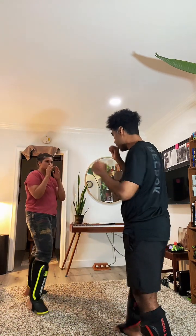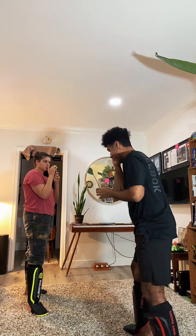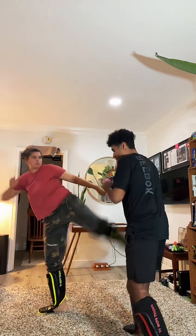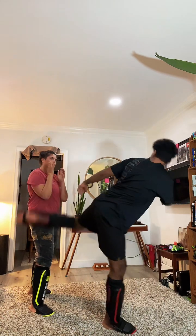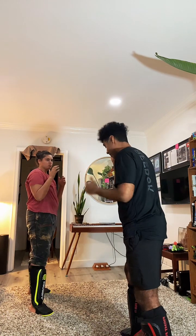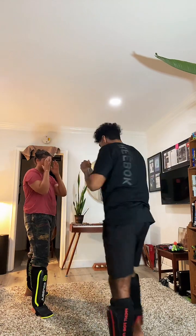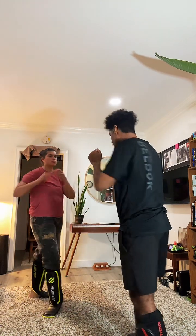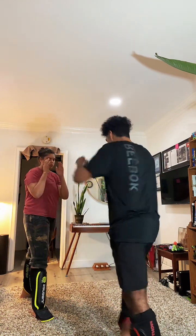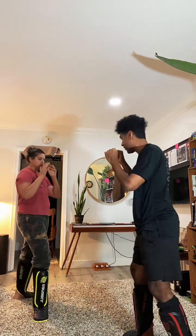Good stuff. And we're really focusing on control. Because remember, the control is going to be had by you being able to go slower. You're going to gain more strength. And then as you are warmed up with that level of awareness in your body, then you start speeding it up. And then it becomes like a whip. Good stuff. Could you soften a little bit there? Yeah. Thank you. Good stuff.